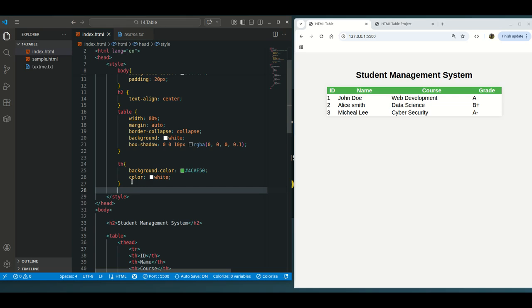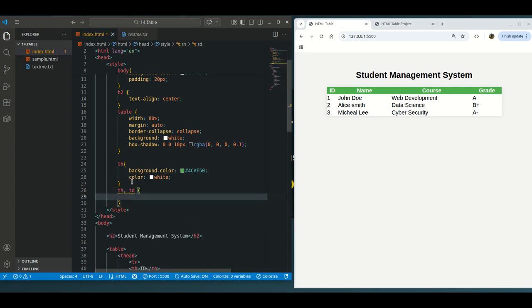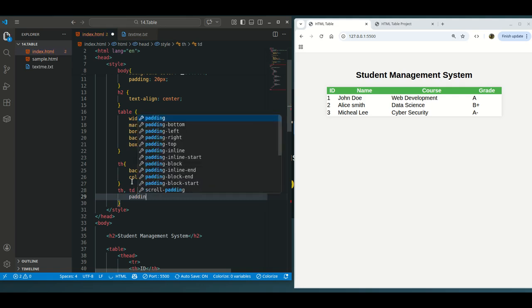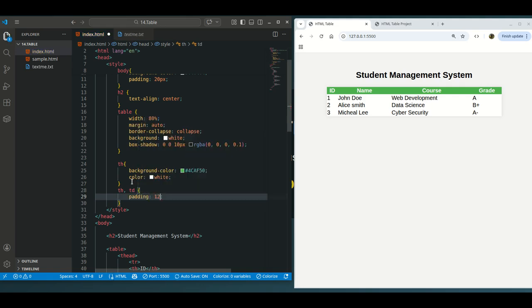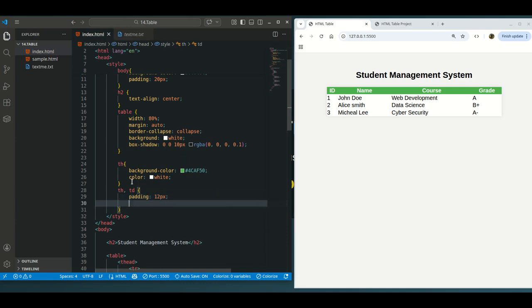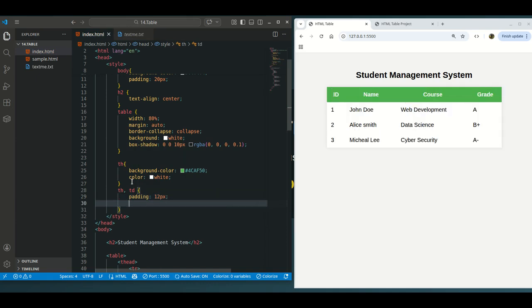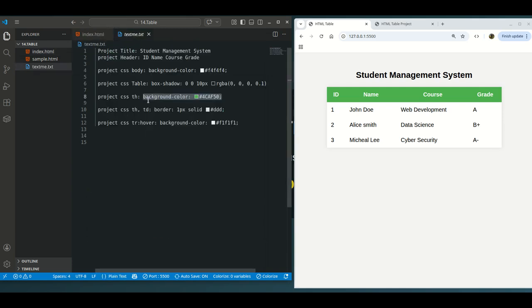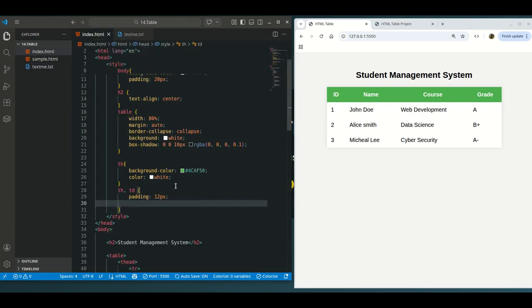Then the next thing we are targeting is th and td. Padding is 12, and the border, I'll type border here, just like this.